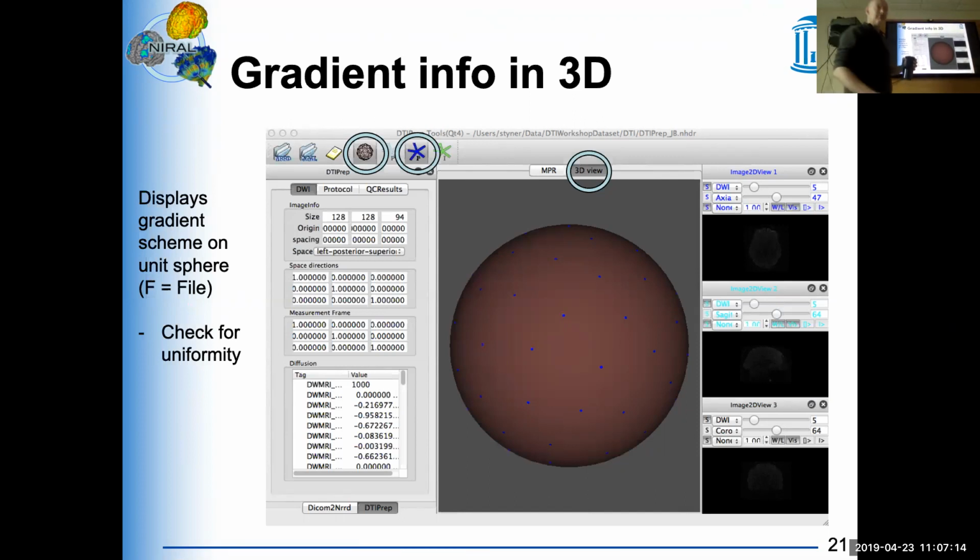So actually I have one question. Is it possible to see this in the most recent versions of DTI prep? No, the most recent version of DTI prep has a bug; you can go here, but unfortunately it's not going to show it. Okay, but do you know how far back you have to go with DTI prep? I think pretty far, like 1.1 something. All the way to 1.1. But it's on NITRC, you can download the old version. And this is academic software. We're not keeping everything up to date, so we'll definitely need to correct that. It's in there, we're just not sure what the bug is.